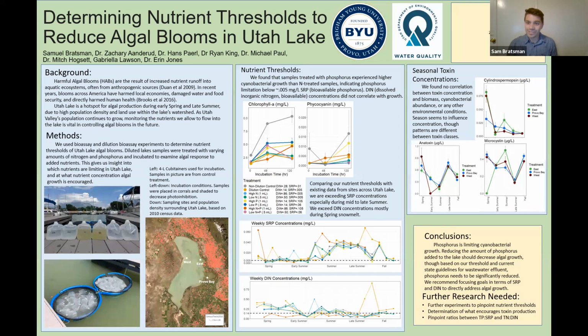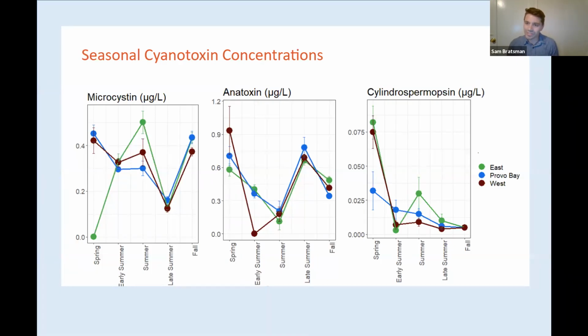One of the other questions that we wanted to address was about the toxins that are produced by these algal blooms. And we wanted to figure out why these have higher concentrations when they do. So what's encouraging the production of these toxins? And what was interesting is out of all the parameters that we measured, we couldn't find any significant correlation with the amount of toxins that were in our samples.